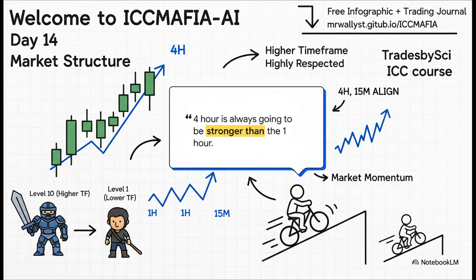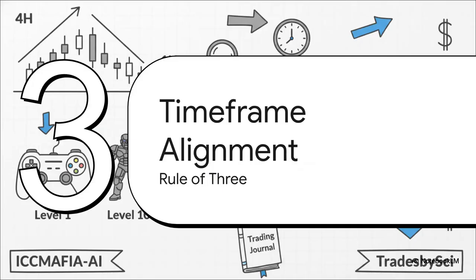So the takeaway is exactly what Sai says right here. The higher time frame is the ultimate authority. The 4-hour is always going to be stronger than the 1-hour. The 1-hour is always stronger than the 30-minute. Whenever you've got conflicting signals, which happens all the time, you always defer to the higher time frame. Think about it. It requires significantly more money and volume to create those larger structures, so you have to respect them. Let's step right into Section 4, Time Frame Alignment Rules.